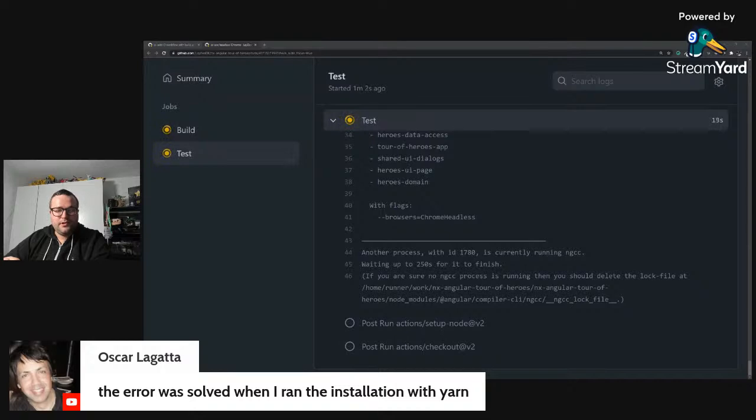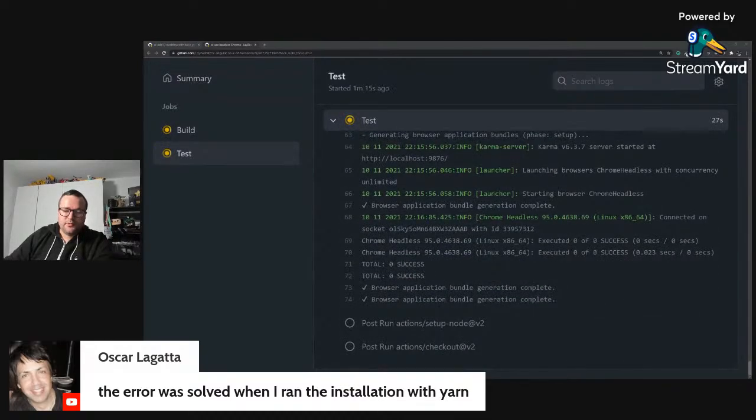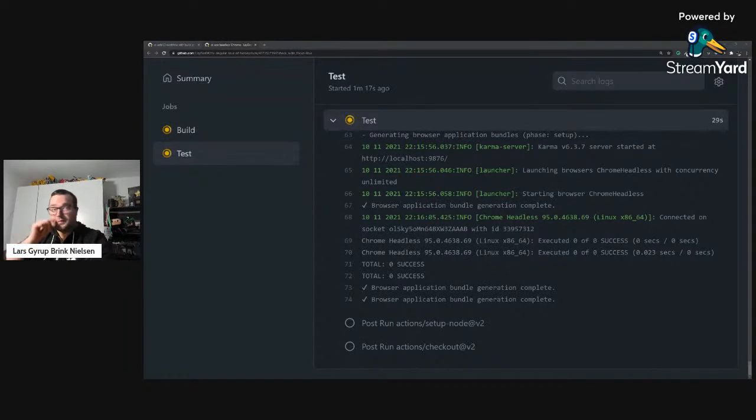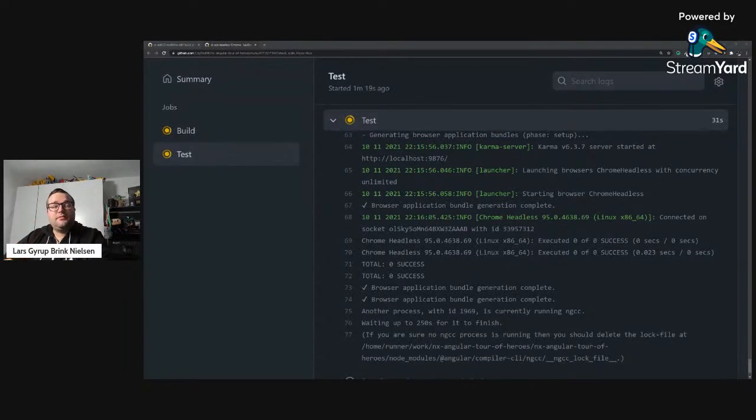It doesn't support Yarn 2 with plug and play, and doesn't support npm 7. So we're stuck on old versions, Yarn 1 and npm 6 or lower, when using Angular currently. Unless every library is partially Ivy compiled, so we don't need the ngcc compiler.